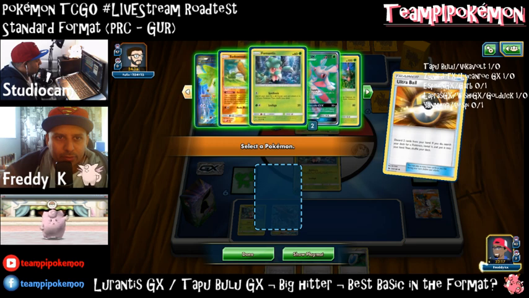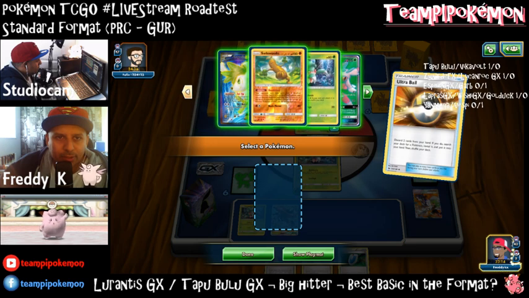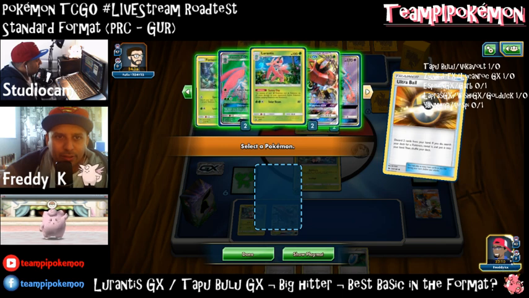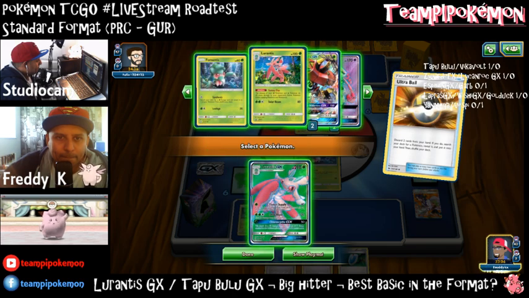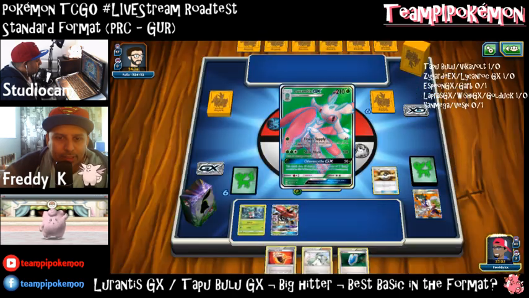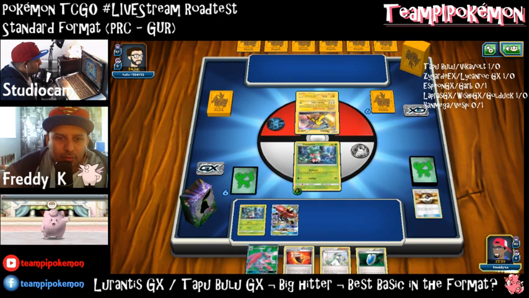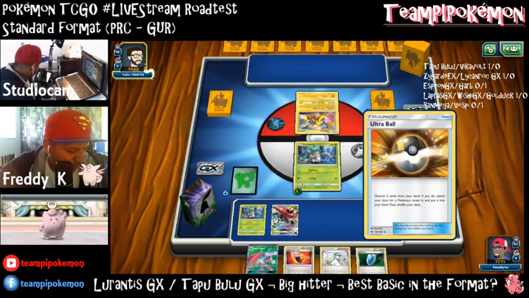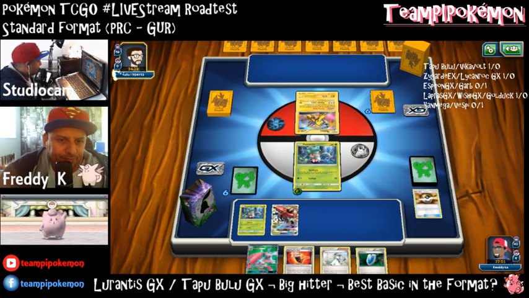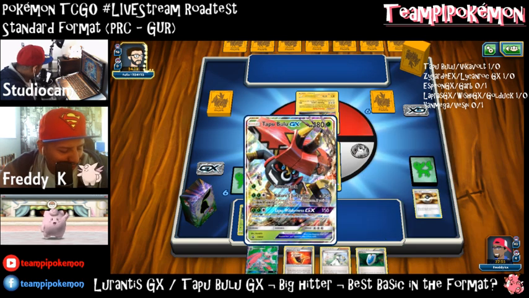Too many good things. I have a feeling that Sidorin might be wrong this one, but I need it actually. What about Heavy Ball in the deck? Bulu is 3 retreat, right? Yeah, but why play Heavy Ball when you can play Meth Ball?